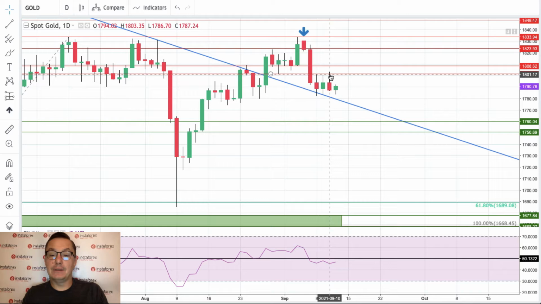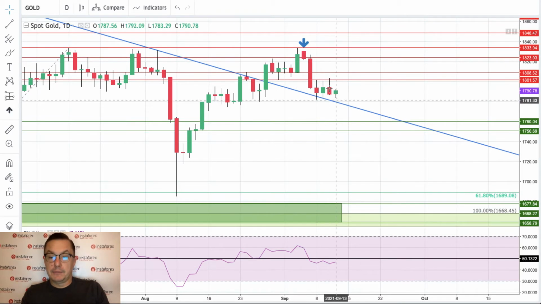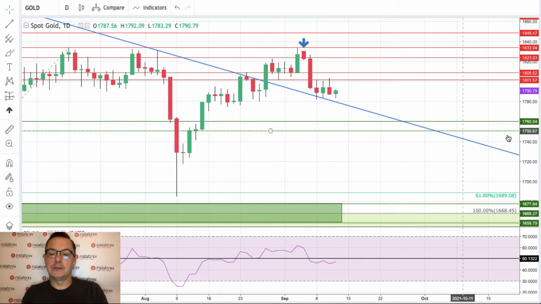1,801. This is a very interesting technical resistance level for now. Market is consolidating below this level and just slightly bouncing off the long-term blue trend line support. But if we break back below the level of 1,780, the next target is 1,760 or 1,750. Those two technical support levels worked previously.